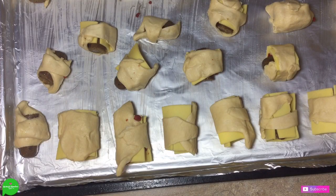We have our oven preheated at 350 degrees Fahrenheit as per the package of crescent rolls. And they say about 10 minutes. So we're going to check it at 10 minutes, and when they're brown and poofy, we go eat them. You know what I'm saying?